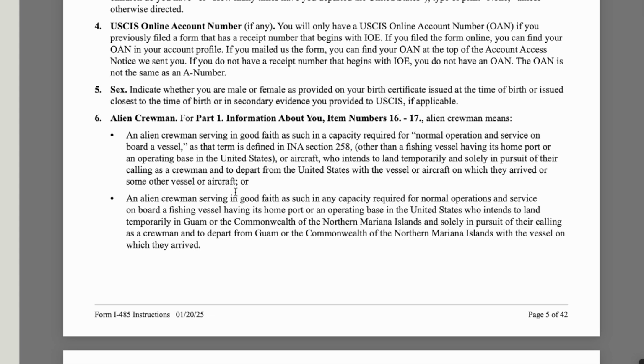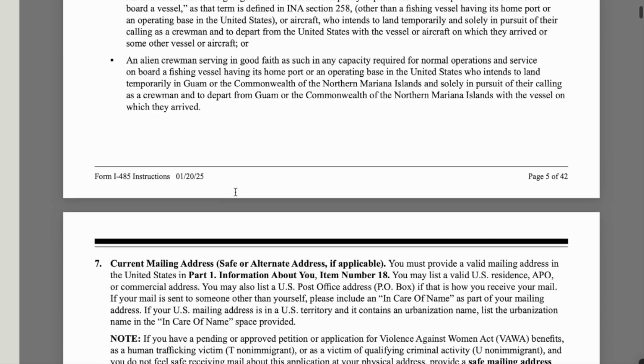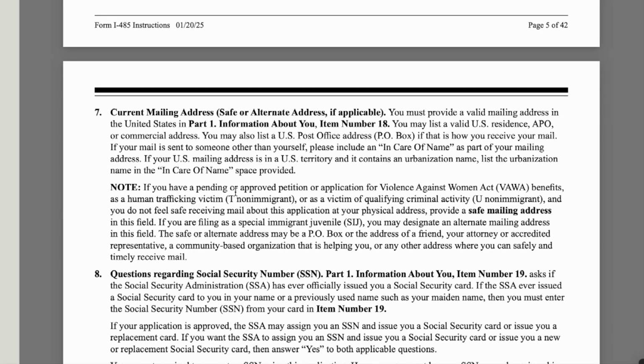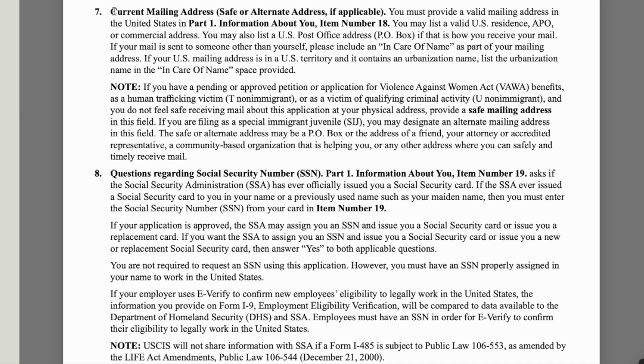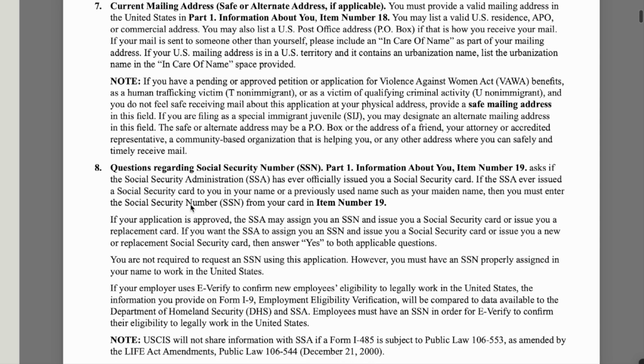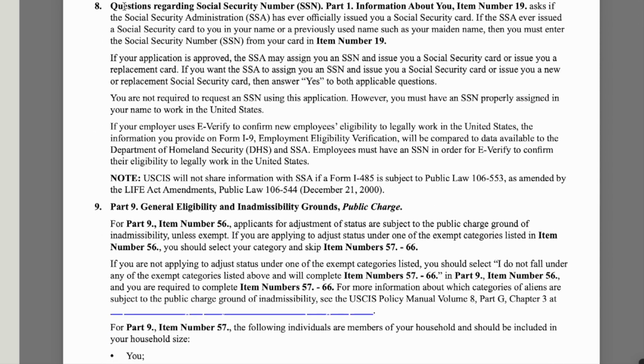Alien crew members, USCIS online number, there are so many things. Current mailing address, make sure you provide the valid mailing address in the United States where you are. So we have to go to the questions regarding social security number.